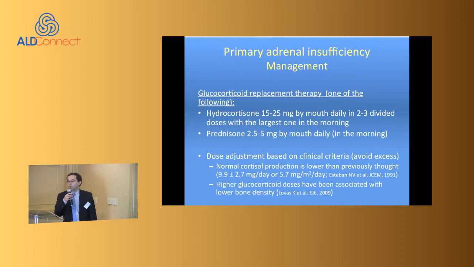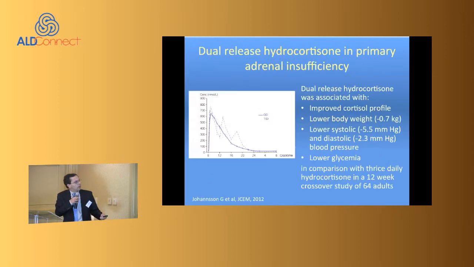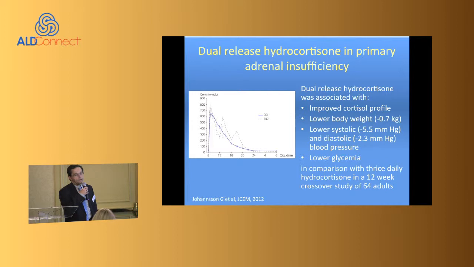We have to be cautious to avoid overtreatment that can be damaging and cause several adverse consequences, including low bone density, among others, or higher blood sugar, weight gain. The message I would like to drive here is that despite seemingly appropriate replacement with glucocorticoids, either hydrocortisone or prednisone, many patients still describe feeling unwell, feeling fatigued, having poor quality of life, not feeling right. And for many decades, there was very little being done to try to address this issue.